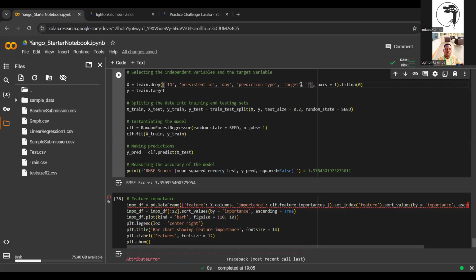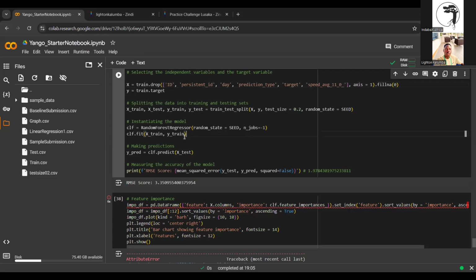So I'm going to add that feature that we got from the train file. It's not able to copy, so let me copy it from up there, then add it.